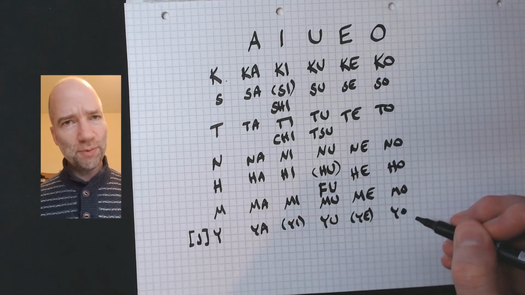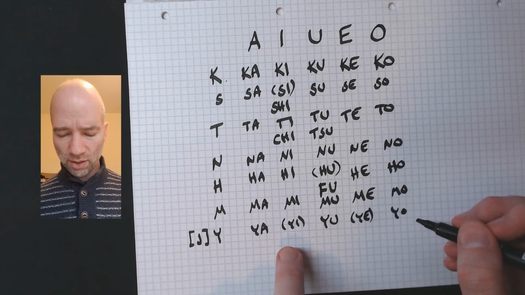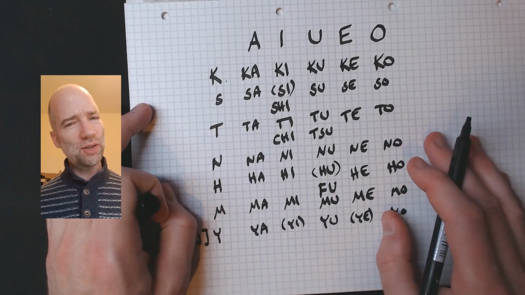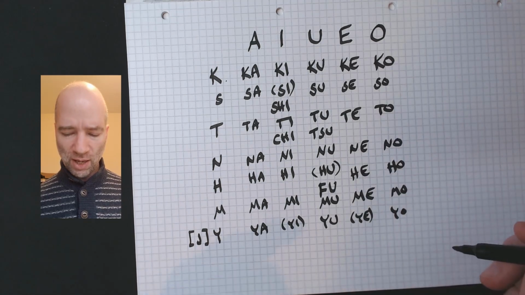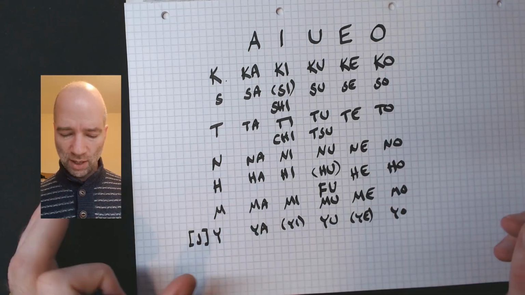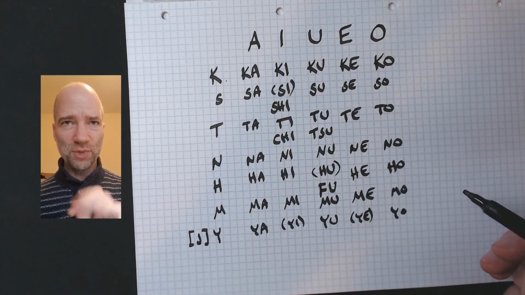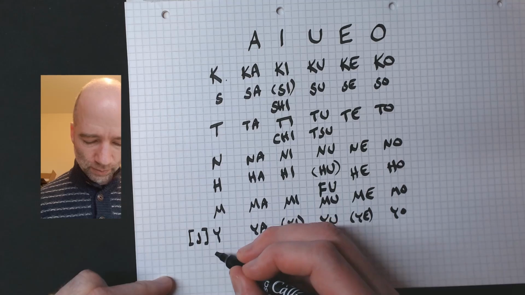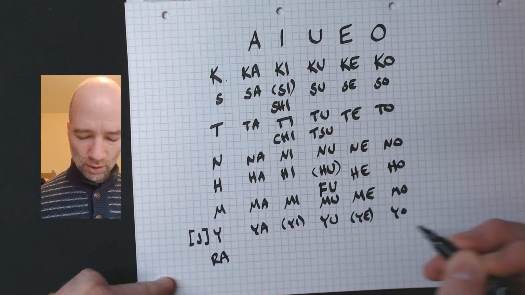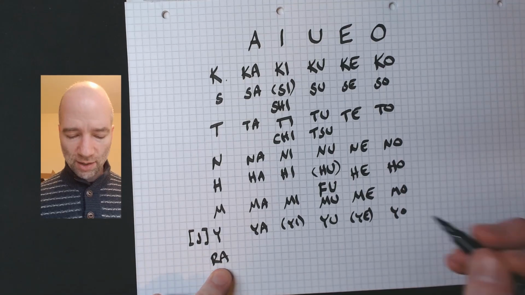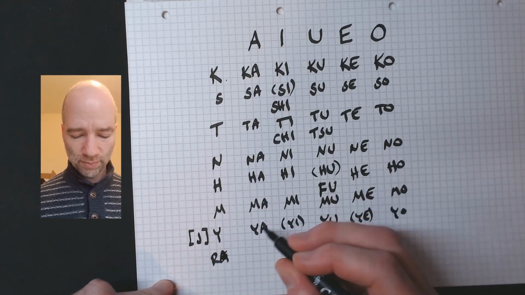And yo. I believe possibly there is actually still yi and ye in Okinawa. I think there are some varieties of Japanese, because Okinawan is considered quite different to regular Japanese. I think so. Somebody comment on that if they know. So only three letters really on that line there. Then it's the ra line, or the r line rather.